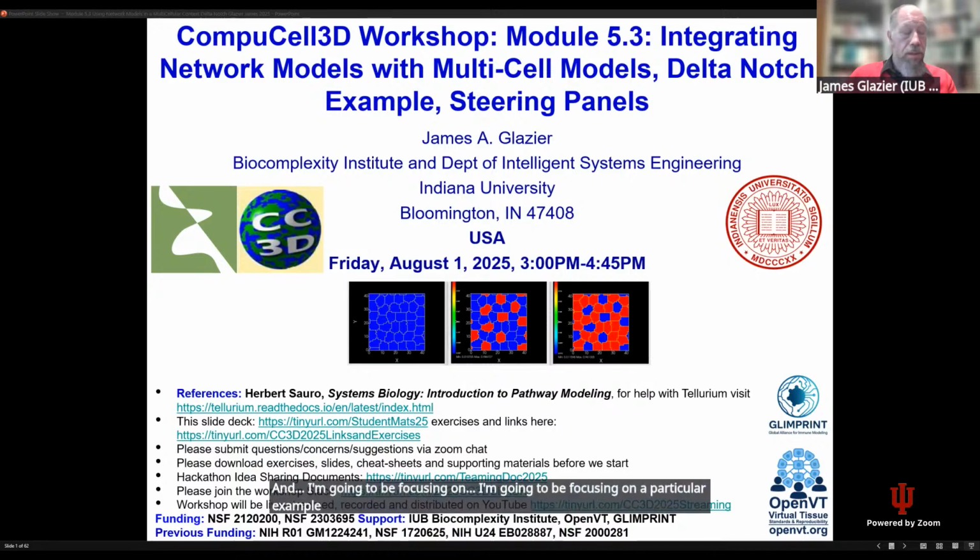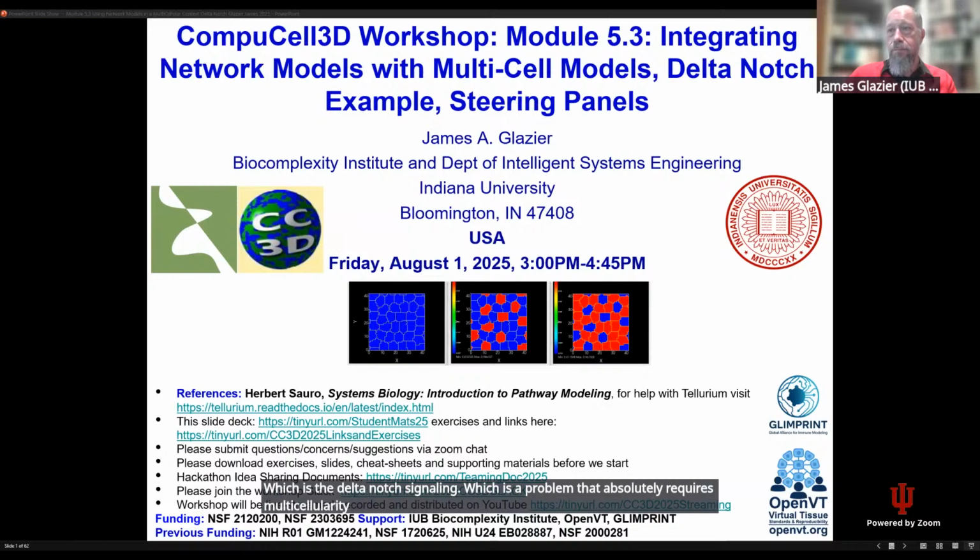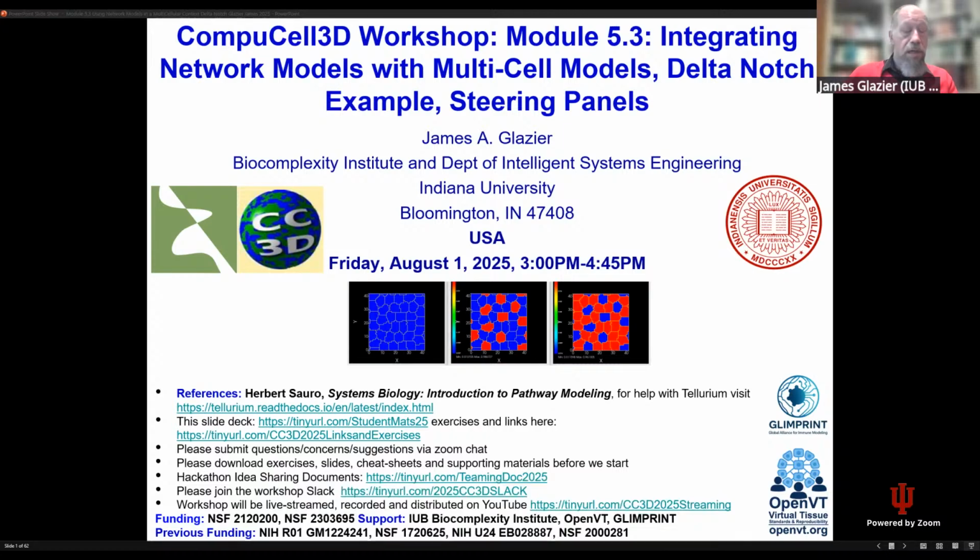So this is going to be, like many of our afternoon talks, a bit of a coding example, which is the delta notch signaling, which is a problem that absolutely requires multicellularity and network models and coupling between cells. And we'll see how far we get with it.